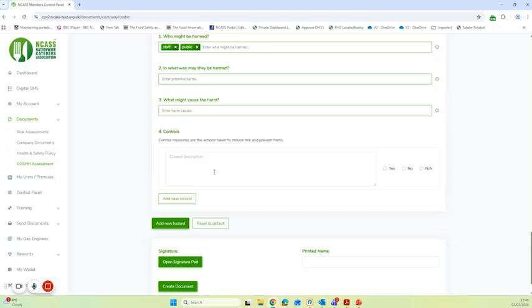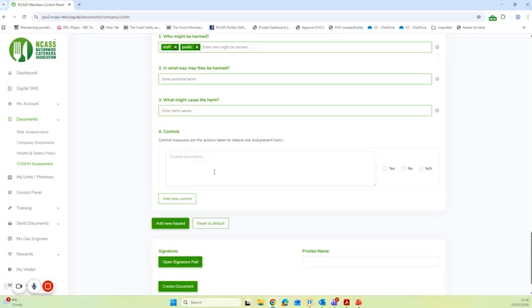So we haven't pre-populated this content. We leave this for you really to decide what it is that you want to assess within your business. This content is your responsibility to ensure that it is correct and it can be implemented. This content has not been checked and assured by our primary authority partner. But if you need to assess for wider hazards within the business, you have that option to do so and align it with the format of your other assessment.